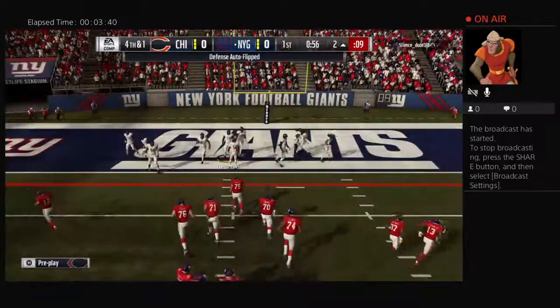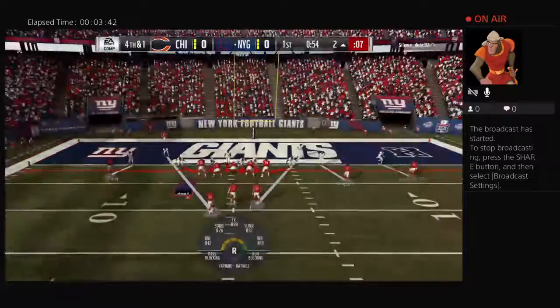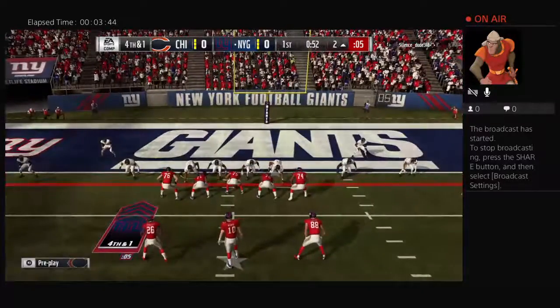Line of scrimmage, the 2. They can still get a 1st down if they just get a yard out of this on 4th and very short.